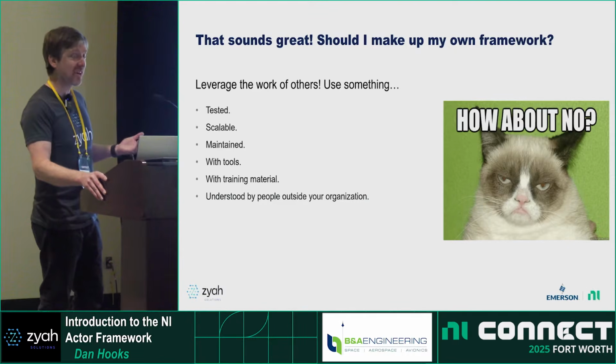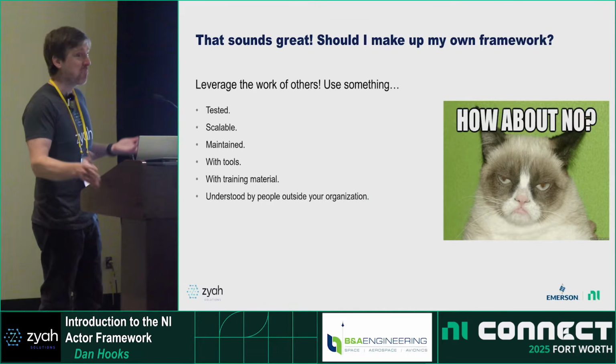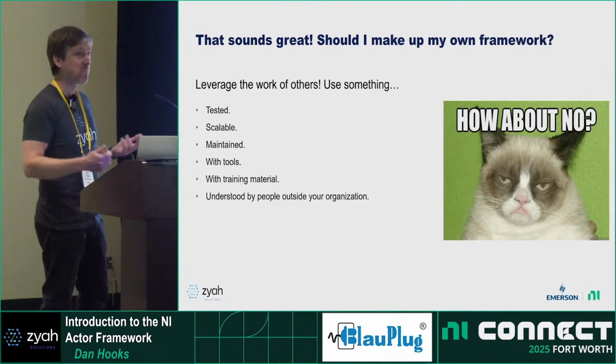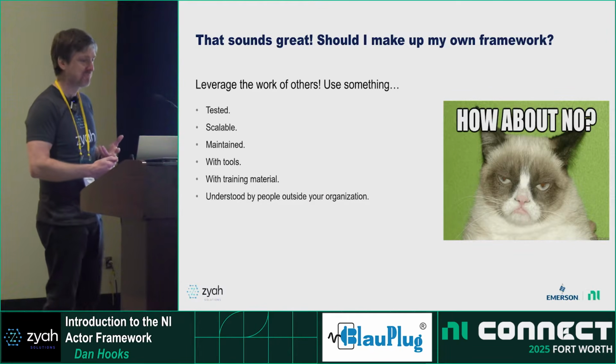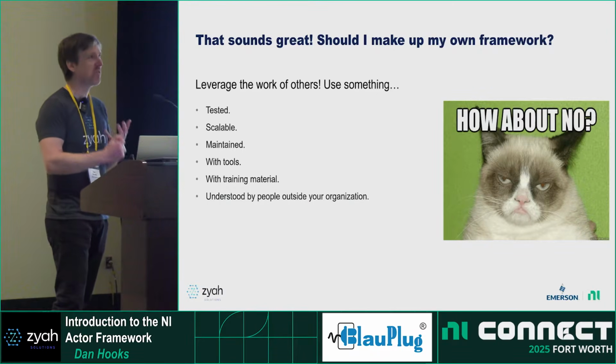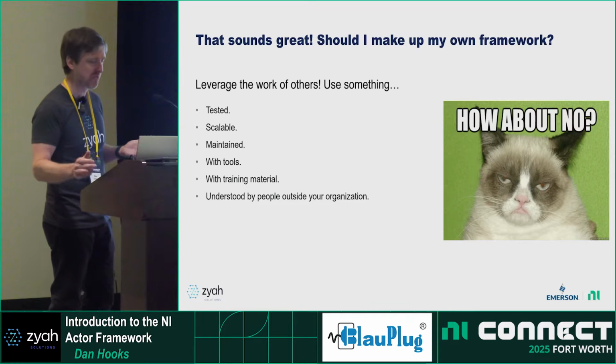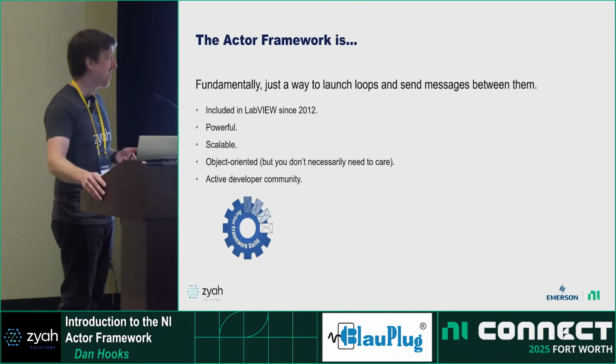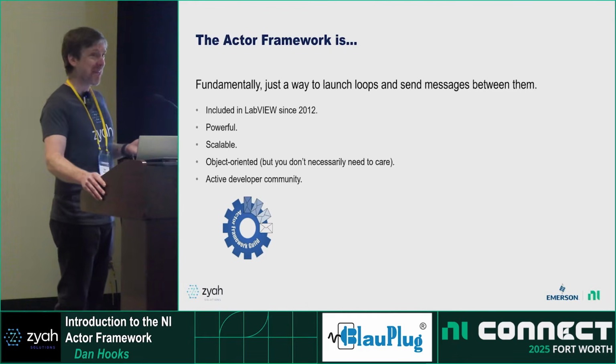If you're writing your own architecture and your own framework to start off with, no one outside your group is going to know how that works. And if you want to educate new developers, you're going to have to make all the training material. When bugs come up, you're going to be the one who has to fix them. All that stuff. You have to put all the tooling together if you want to do scripting to make it easy for people to do things. So don't make your own framework. Stick with something. And I'd recommend the Actor Framework. I like it a lot.